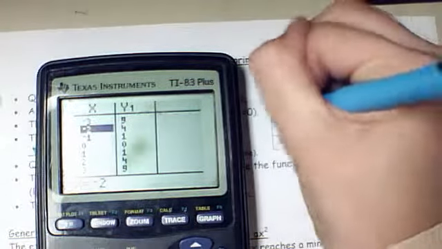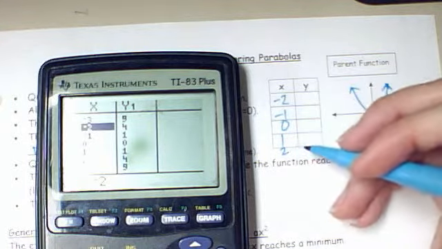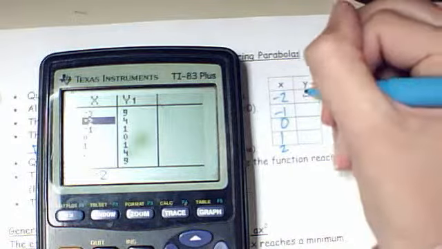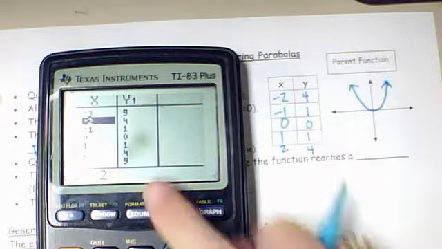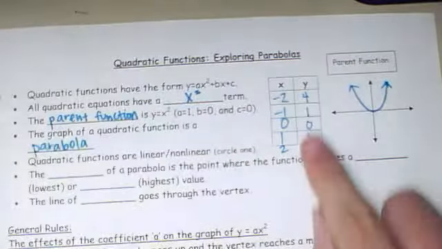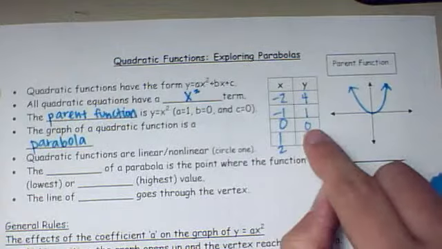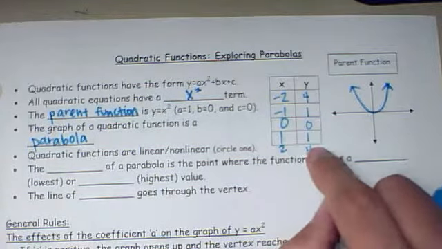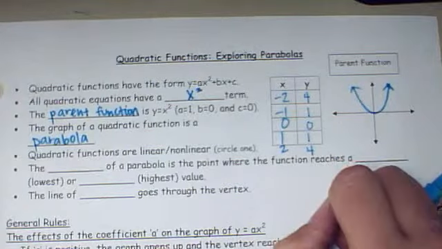I'm going to start at -2 and do -2, -1, 0, 1, and 2. At -2, my value is 4. Then 1, 0, 1, and 4. And if you think about it, that comes from this table. That should also make sense because -2 squared is 4, -1 squared is 1, 0 squared is 0, 1 squared is 1, and 2 squared is 4. That's what causes me to get this graph right here that's called a parabola.